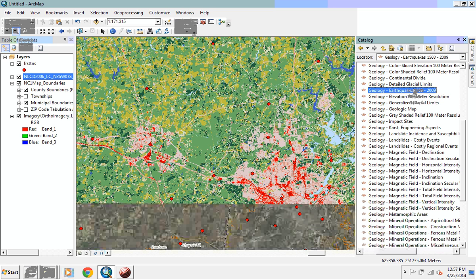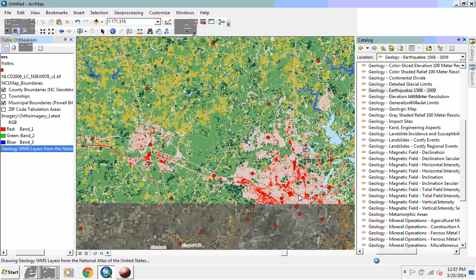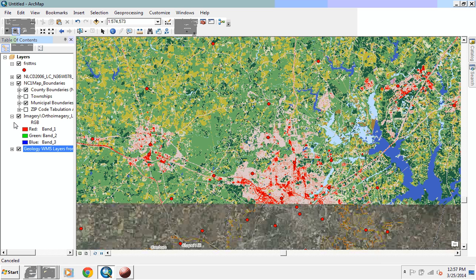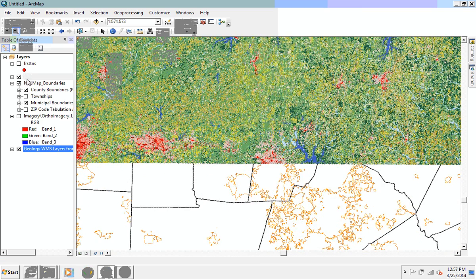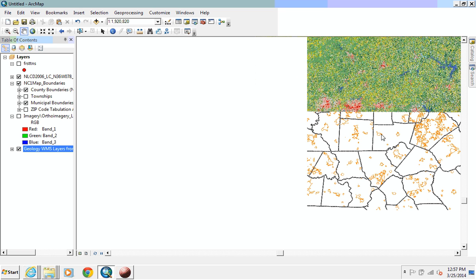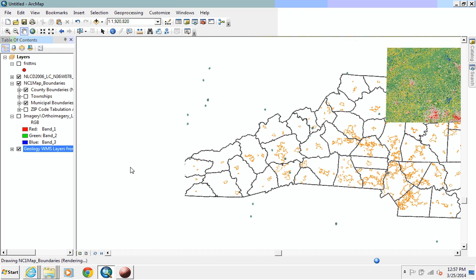Right, these are earthquakes from 1568 to 2009. Okay, it asks me, now as you can imagine, I'm not going to have a lot of these on here. But if I were to zoom out a little bit, and as I go out to Western North Carolina, I'll probably uncheck my fire stations, because it takes a long time for us to draw these. I'm connecting to a server over in Raleigh. Okay, we can see an earthquake right up here. And you can see a number of earthquakes that we have right here.